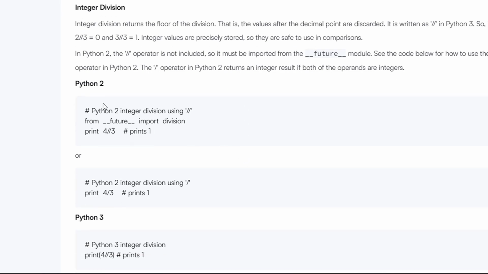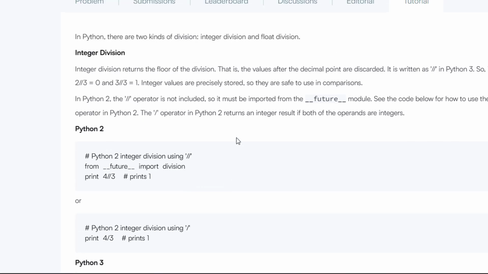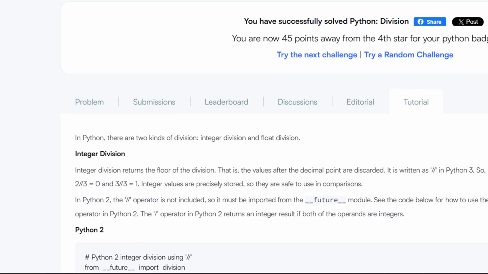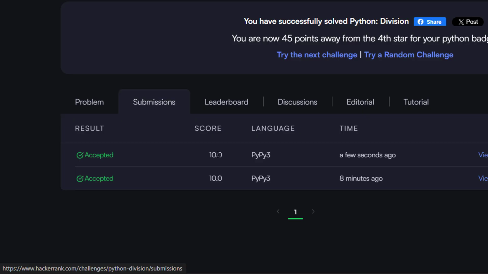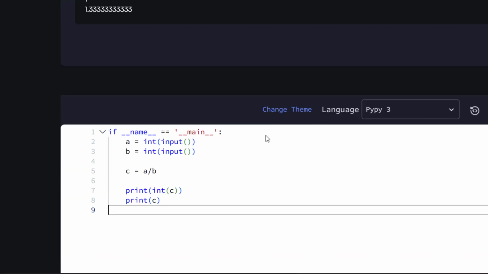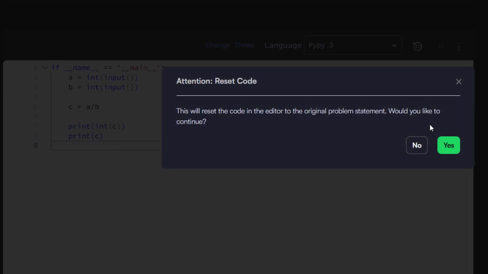See, like integer division. We can even perform it like this. Let me show you. Let's go inside submissions. Let's create one more. Let's come to the problem. Let me reset the code.